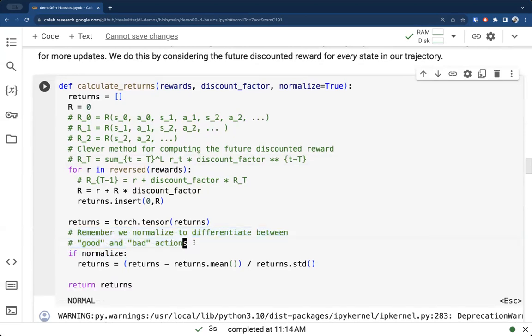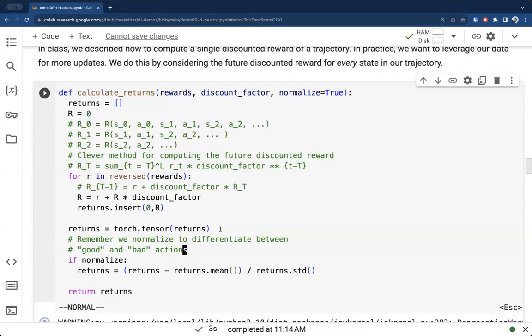Remember, we want to normalize our reward function. This is because if we add a constant to our reward, such as 1,000, it doesn't actually change the value of the actions in our case, or at least we don't think it should. But because our loss function can be changed if we add 1,000 to everything, that's not so good for us because from the perspective of the loss function, it would look very good. It's negative 1,000, that's awesome. But that's not what we want to happen. We want to have a clear differentiation between good and bad actions.